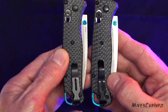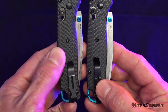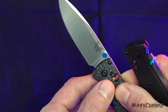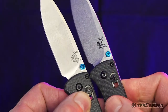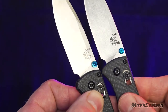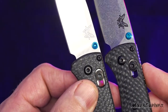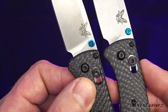The grinds are much more precise on the real blade. You can see those grinds are much more precise on the real one than the fake one. Looking at the actual blade and logo, the real one's markings are much more subtle and faint — especially the trademark symbol. It's very small and faint on the real one, whereas on the fake it's bigger. The logo also looks quite a bit different if you look closely enough.